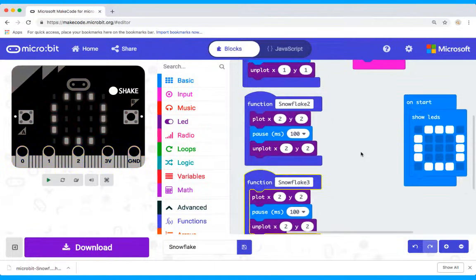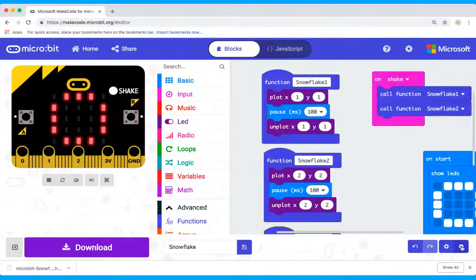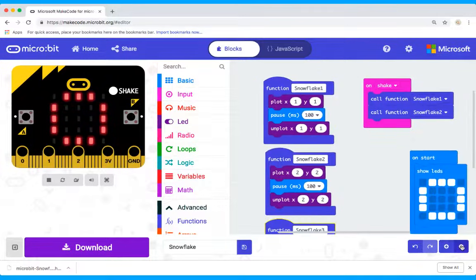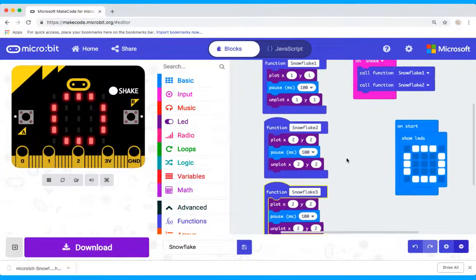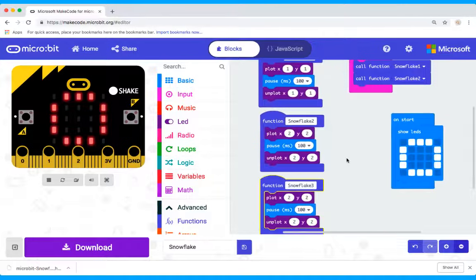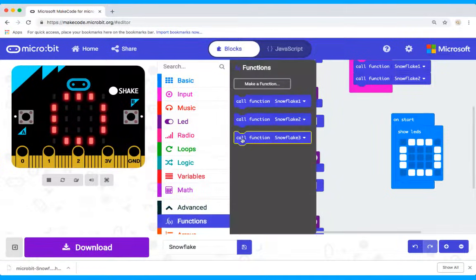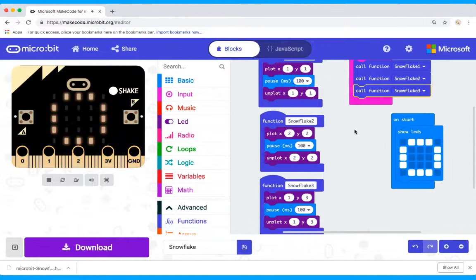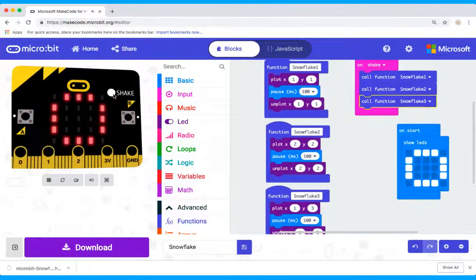And if you feel like your script is too packed, I repeat that you can use the zoom to have access to all your little groups of blocks. So here I'm going to randomly choose 1-3, because I know all the coordinates that I have access to, because I did the exercise just earlier on my paper. So I'm going to call the third function. And now I will shake it.